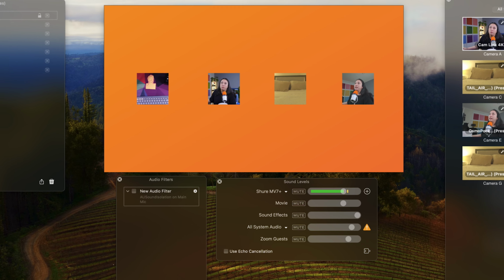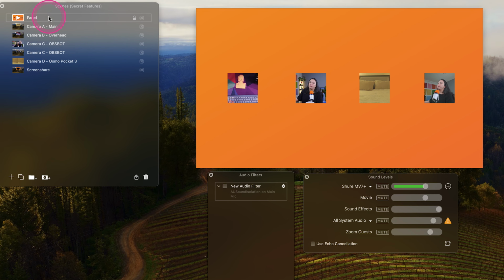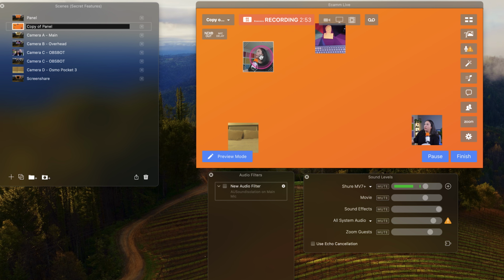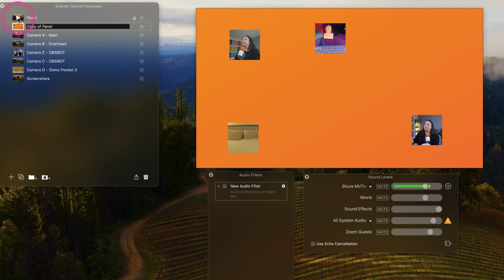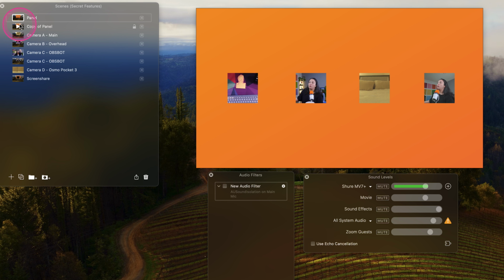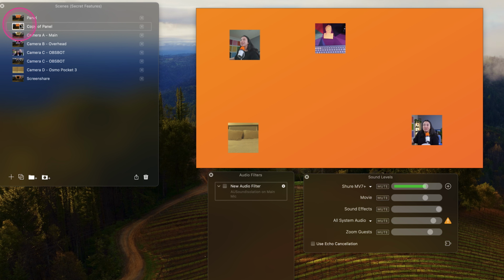There's so many unique ways that you can do this. Let's play around with it a little bit. I am going to duplicate this scene and let's just move everybody to different random spots. Now, if I switch between the two scenes, they will have live motion between the scenes and relocate to the new place that you put them.